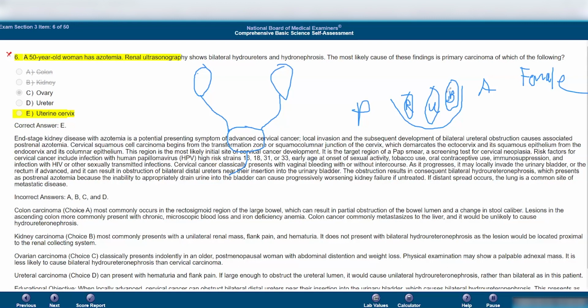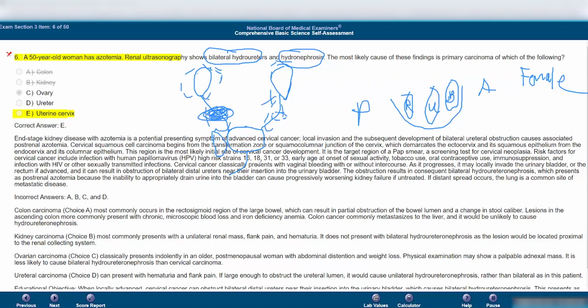The key thing is that the bladder is anterior. Your uterus is somewhere here, and your ovaries are sitting somewhere right here, probably not completely anatomically correct, but around there. The reason I'm drawing this is that it says bilateral hydroureters and hydronephrosis. If you have an ovarian mass, it's not going to touch the other ureter. It's only unilateral. So you need an obstruction that causes both sides to be enlarged, not only both kidneys, but also both ureters.